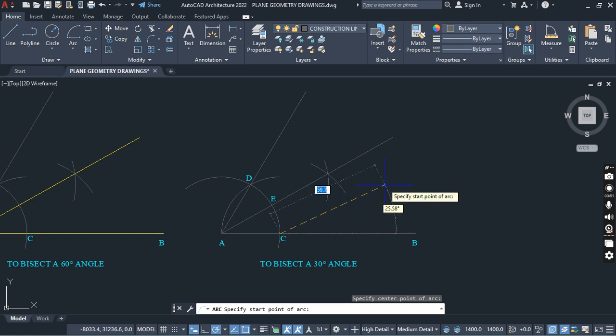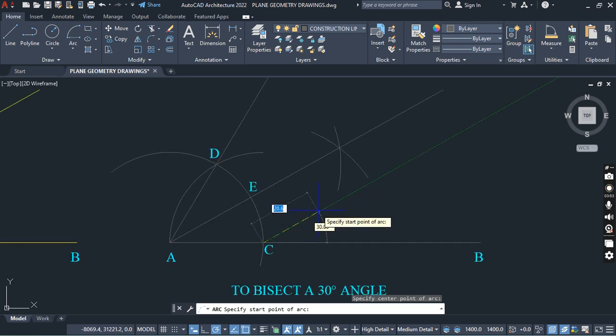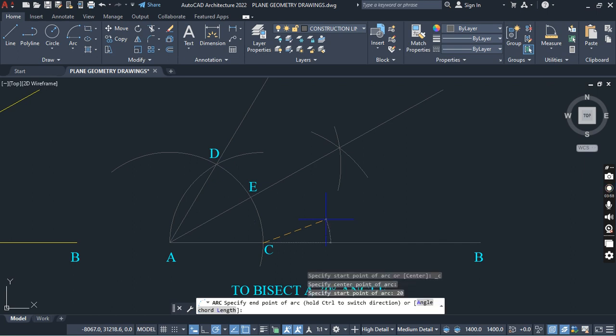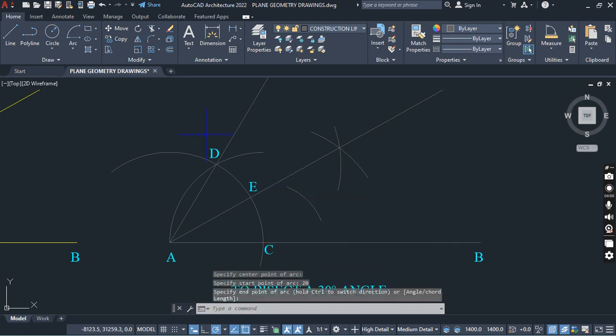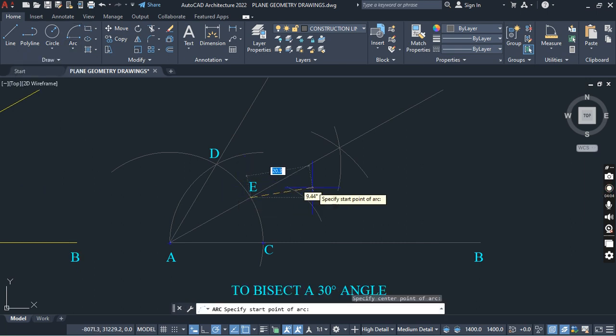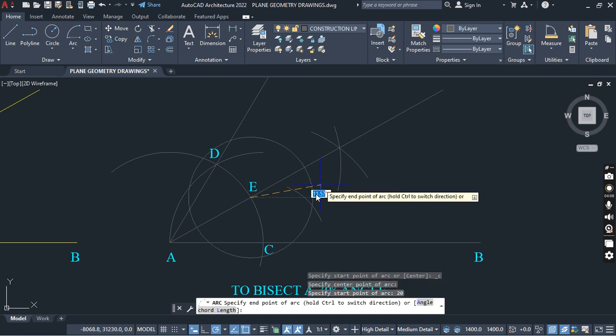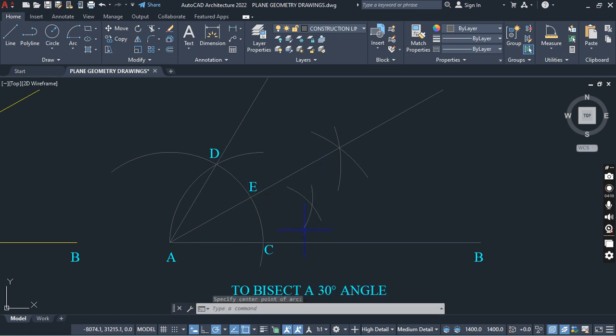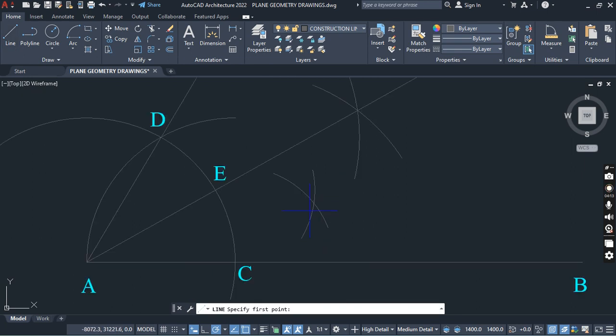I'm going to use something less, so I'm going to use 20 as a radius. I scribe my arc, go to point E as a center, position where I want to start it, enter my radius, scribe my arc. There I have the intersection.